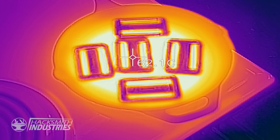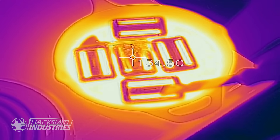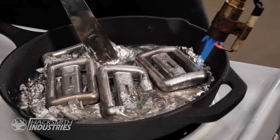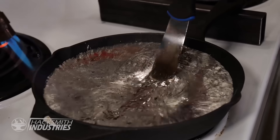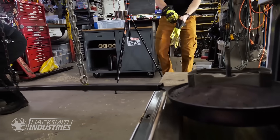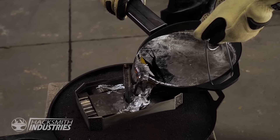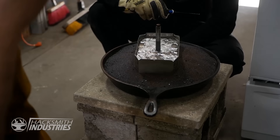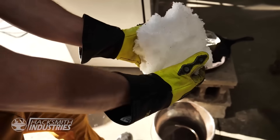It looks like the lead is around 70 degrees Celsius at the moment — this is a lot easier than what we were doing before. The lead is pretty molten now. So what we have to do is quickly remove the hammer, place it on this concrete, and then pour all that lead in and let it cool down. We probably put 15 pounds in. Did someone say they were the Hacksmith's biggest fan? Time to cool this down.